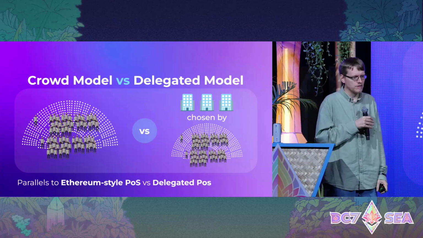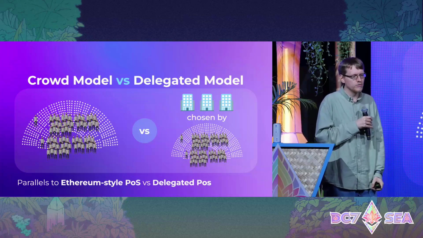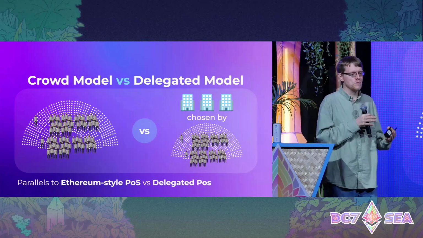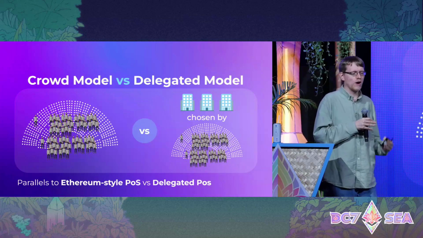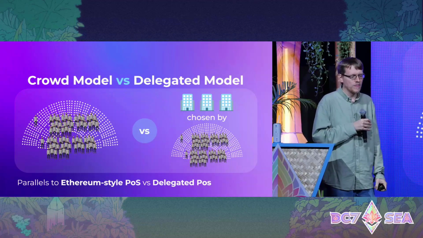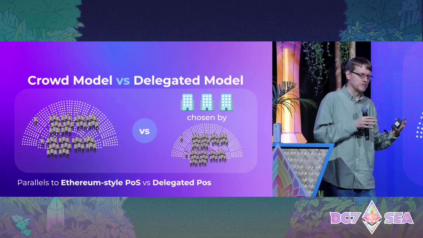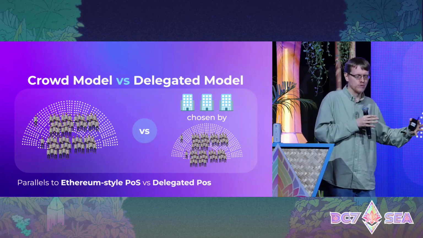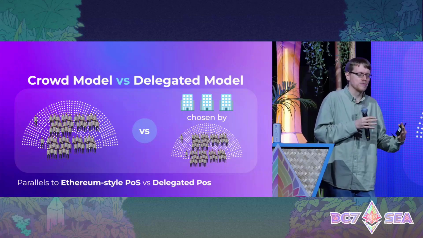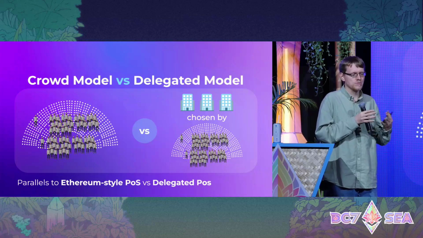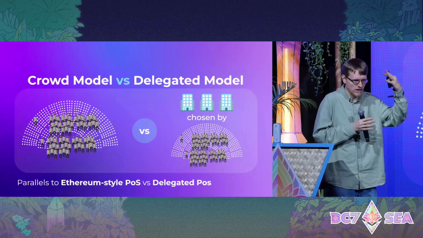Okay, and now the last ingredient before I get into the choices different projects have made: this question of who is participating. I would argue that there are two basic models you could have here. Maybe you can do some combination of the two. But you can have either a crowd model or a delegate model. There are parallels here to different proof of stake systems, delegated proof of stake versus something more like Ethereum-style proof of stake. So the question is, who is doing the thing? Who is providing the information? In proof of stake systems and consensus algorithms, who is producing blocks? In an oracle question, who's producing oracle values?